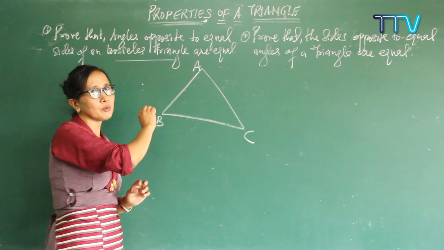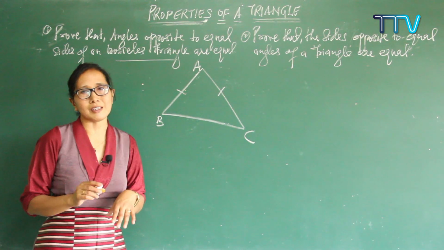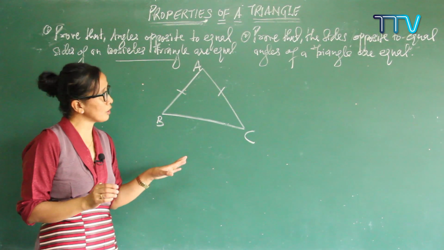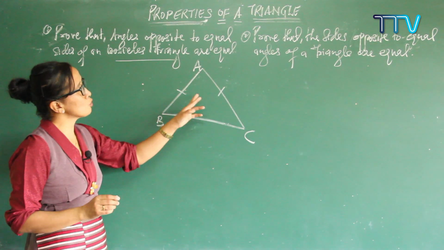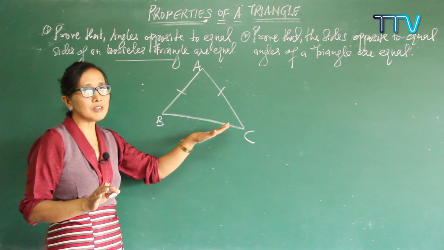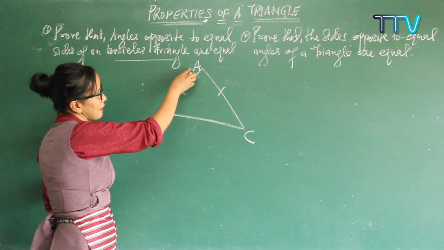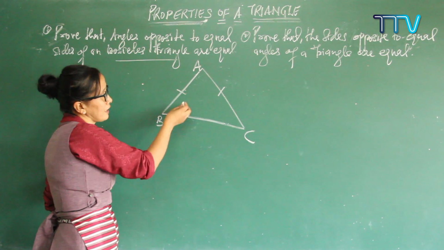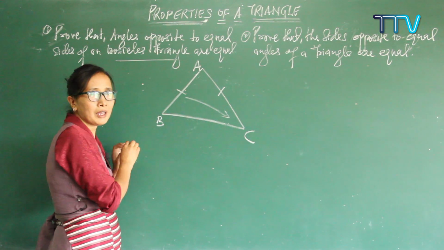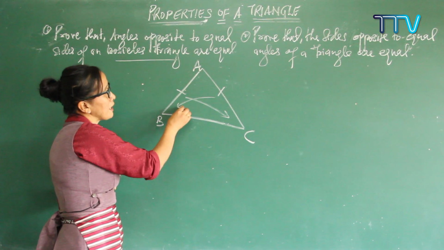So we are going to prove this one. The triangle is an isosceles triangle, so that means AB is equal to AC. Let me take these two equal to each other. Got it? So in this triangle, if two sides are equal, that you have done in class 8, then opposite angles are always equal. Which ones are the opposite angles? For side BC, the opposite angle is A; for side AC, the opposite angle is angle B.